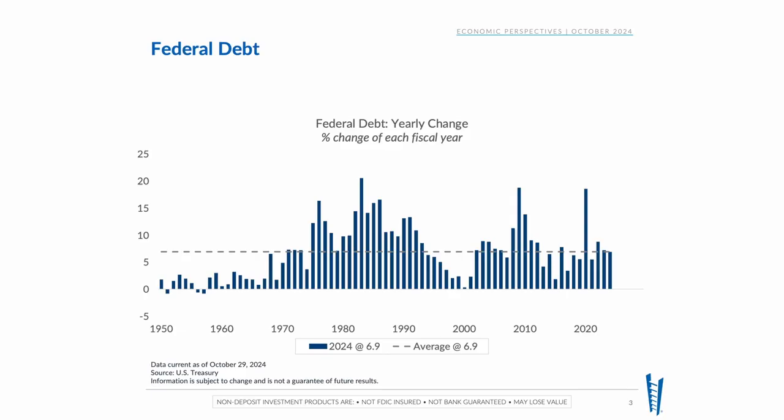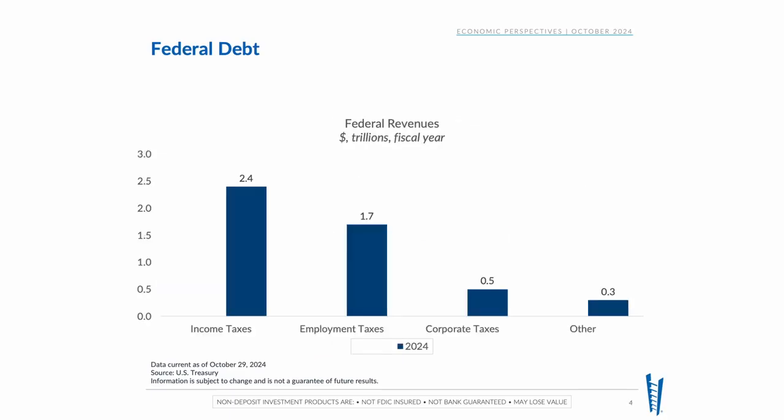On the other side of the coin was the 1990s, when the White House and Congress worked together, and fought together at some times, to bring the federal spending in line with its income. This past fiscal year, revenue growth has been robust, due primarily to the low level of unemployment, which has increased the amount of income tax coming into the federal government. In all, $4.9 trillion came into the federal government's coffers, with about half originating from those personal income taxes.